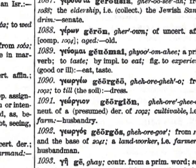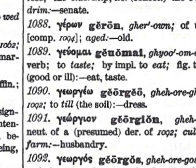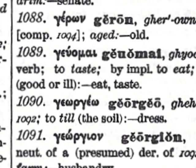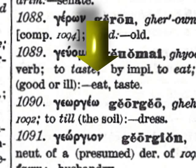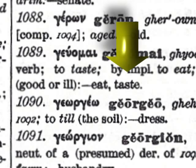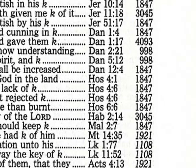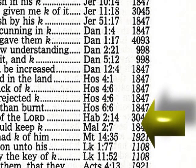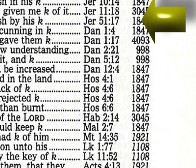When we discussed the Strong's Exhaustive Concordance, we recognized it could identify every occurrence in the English Bible where a certain Hebrew or Greek word is used. The colon and dash symbol marks the various ways your study word is translated in the King James Version. You could look up each English word appearing after this symbol in the main concordance and record each place where your number entry is used. With this tedious project completed, you would have a list of every place in the Bible where your study Hebrew or Greek word is used.